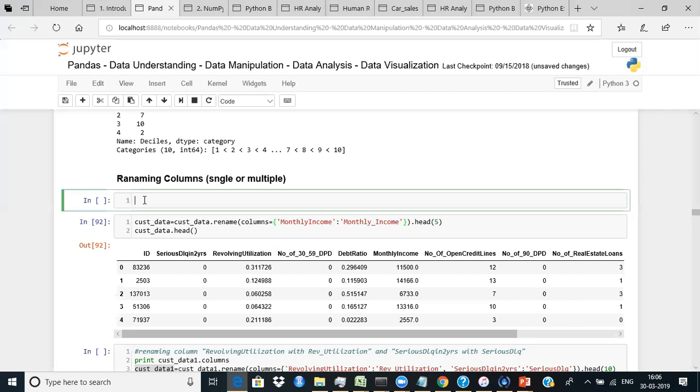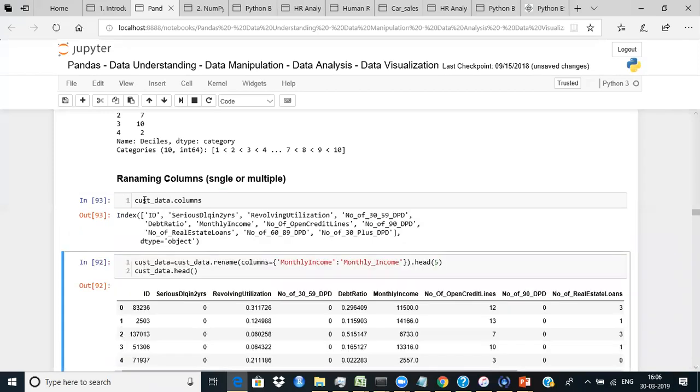To get the existing names, you can write cust underscore data dot columns. Last day we talked about a function called columns. What this function will give you is the list of existing column names.